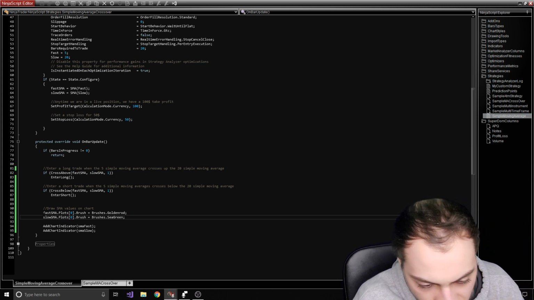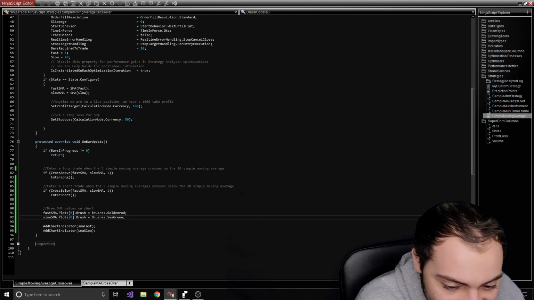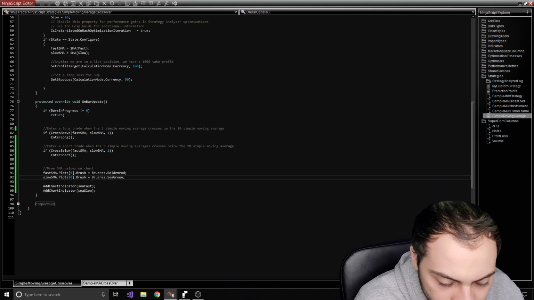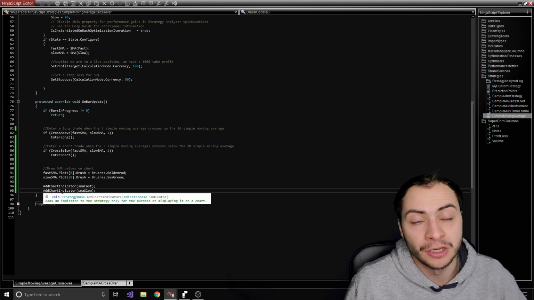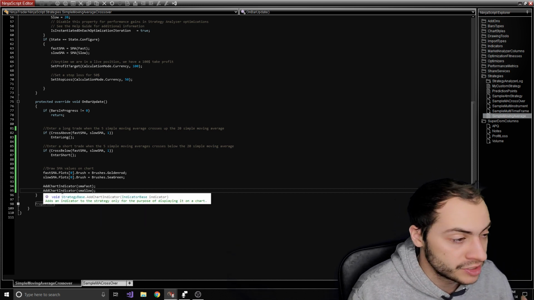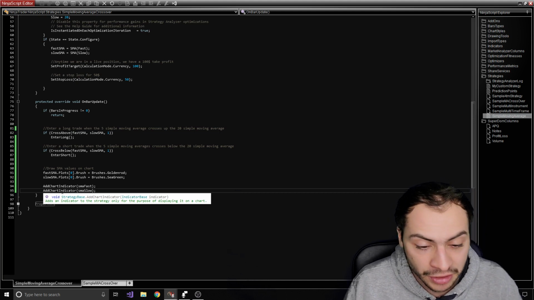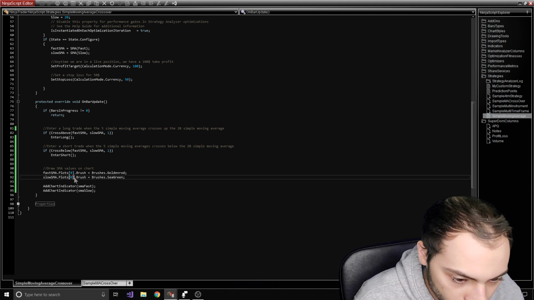Give the fast SMA a color of goldenrod and the slow SMA a color of sea green. And then we call the add chart indicator method, which shows the indicator on the chart. And you can actually draw anything. You can draw shapes, text, lines, anything you want. But if you want to draw a specific indicator, you need to use the add chart indicator method.